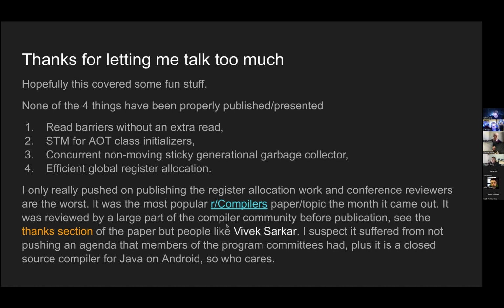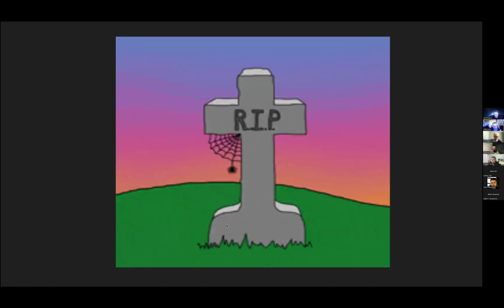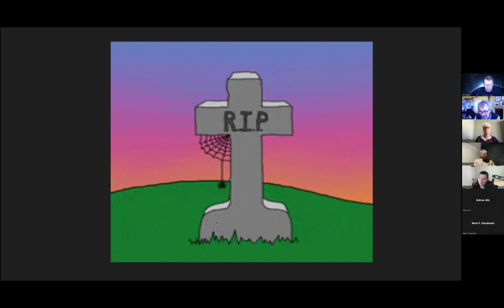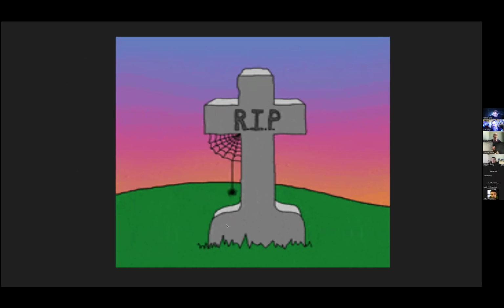And then I was talking a lot at the beginning about me dying, so I had a little animated GIF of a tombstone. I tried to AI generate one with a fluent thing on it, but failed. I need more time playing around with AI image generation and so on.